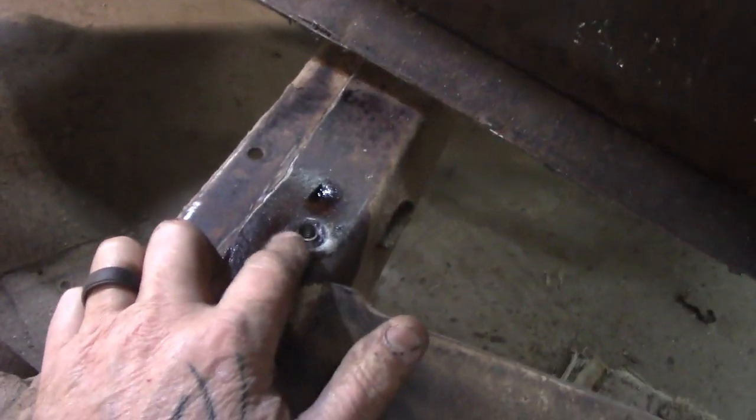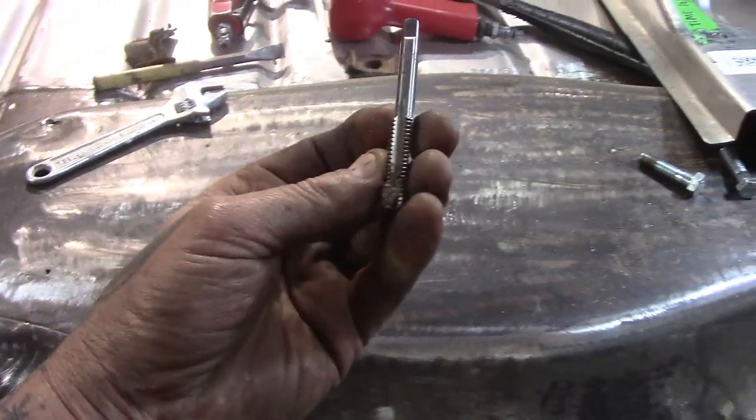Okay, so I got most of the floor cut away. The one body support mount, of course the bolt broke, so I had to drill it out and tap it. Trusty old tap over here. If you're wondering what size they are, they're 3/8 coarse. And of course I ran the tap through these two, which are the seat ones. May as well while I'm there.